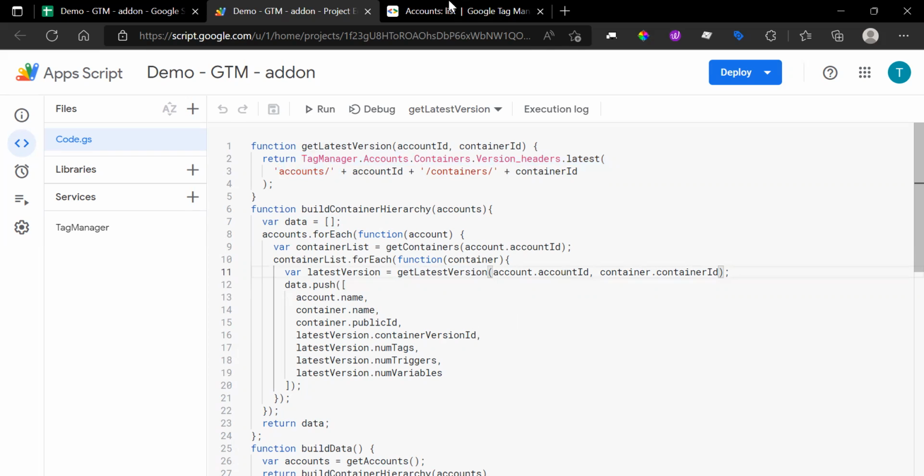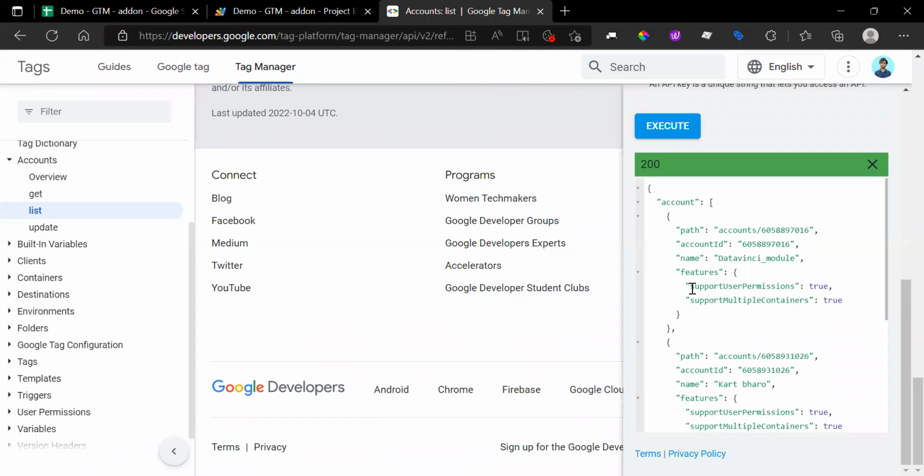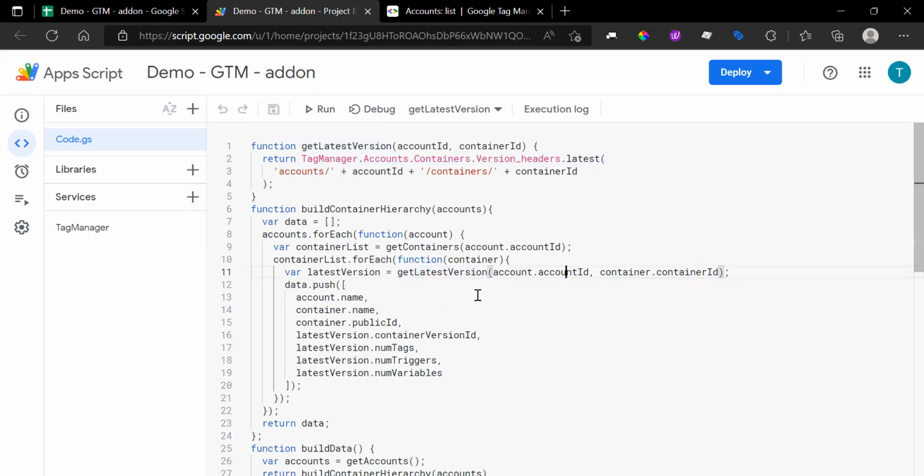And one more thing to note here, if I talk about a single account, we are getting a lot of values. We are not concerned about these. What we are actually concerned about is only two values, that is the name and the account ID of that account. So what we have done is we are trying to get hold of only the account ID and the container ID. And while we are pushing the same, we are also pushing just those two things.